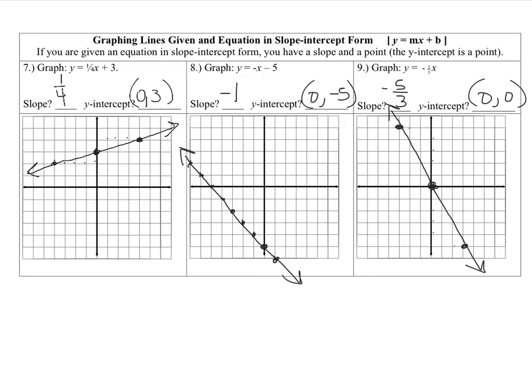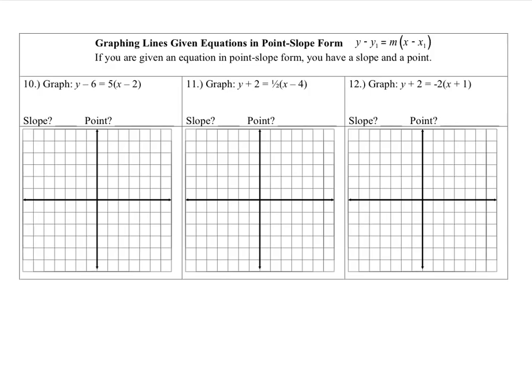And here is what those two lines should look like. Again, quick reminder, this one had a positive slope. So if I'm reading from left to right, it goes up. These two have negative slopes, and so negative slopes, if you're reading from left to right, go down, right? They start high and they go low. So that's helpful to remember when you step back and look at your line, make sure it's going in the right direction. Let's move on to the next section.